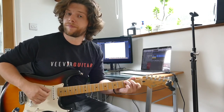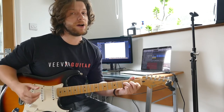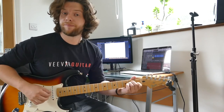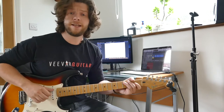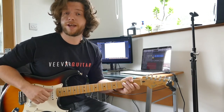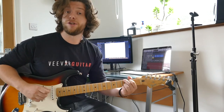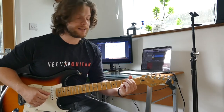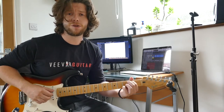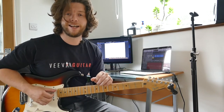We've got C major, F major seven — that's frets 3, 2, 1, 0 on the D, G, B, and high E string — an A minor, and a G. Watch out for the root notes where the thumb is moving: for C, the thumb is on the A string; for F major seven, the D string; A minor is the A string; and for G, we're on the low E string. I might also add an E minor seven slash B at the end — a really nice chord — which will be on the A string. Follow the tab and see how you get on.